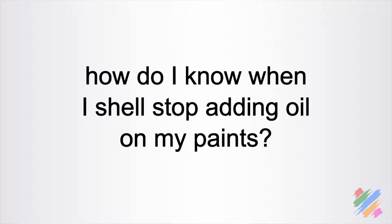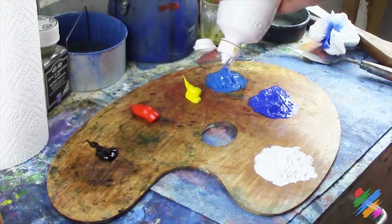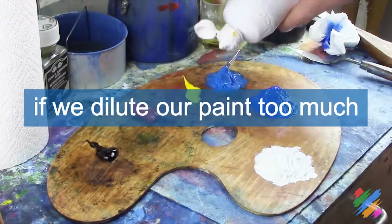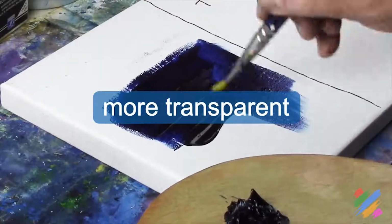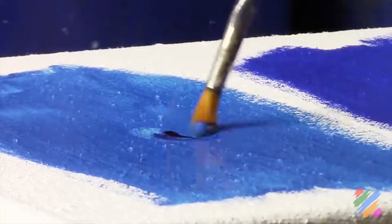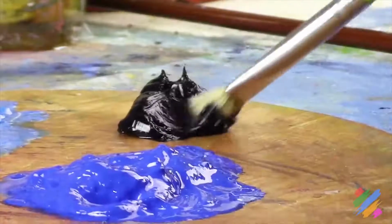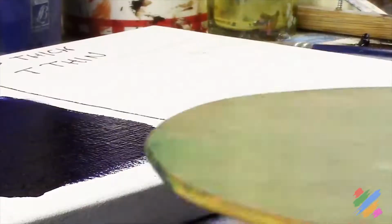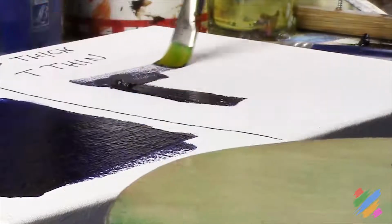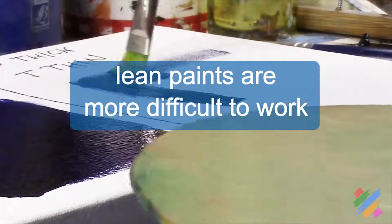There are a few things that we have to consider when we start pouring medium on our colors. First, if we dilute our paint too much, the color becomes more transparent and its polymerization gets longer. On the other side, it will be much easier to blend it with other colors. If the paint we prepare is too thick, the color remains more opaque and its polymerization will be faster. But as we said, for what we have to do, lean paints are more difficult to work.